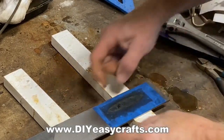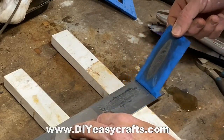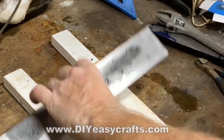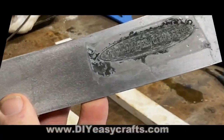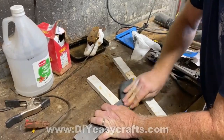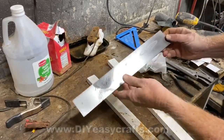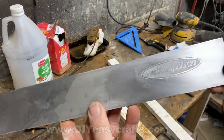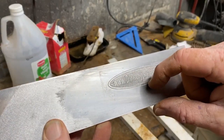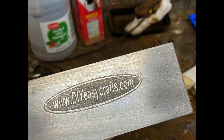I just peeled the vinyl, and now I'm going to peel the stencil itself. Most times when I metal etch, it looks pretty funky when you take the stencil off — you really don't know what it's actually going to look like until you clean it up with a little sandpaper. In this case, I'm going to give it a quick sanding — I think that this was a 400 grit. And actually, I was pretty impressed. Minute and a half of etching — this is a nice deep etch, you can catch your fingernail on it. I'm liking all of the detail in all of the small pieces. Look at the lettering — even the inside of the E and the inside of the A is perfect.